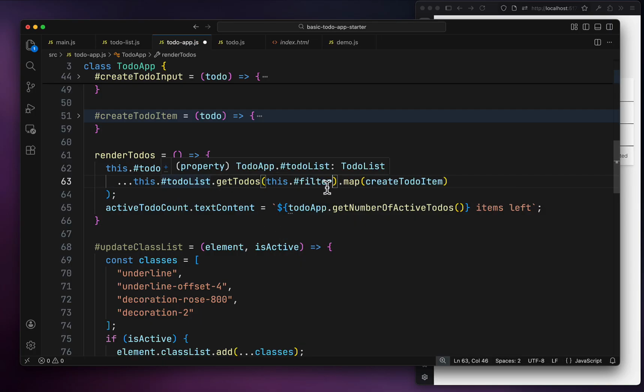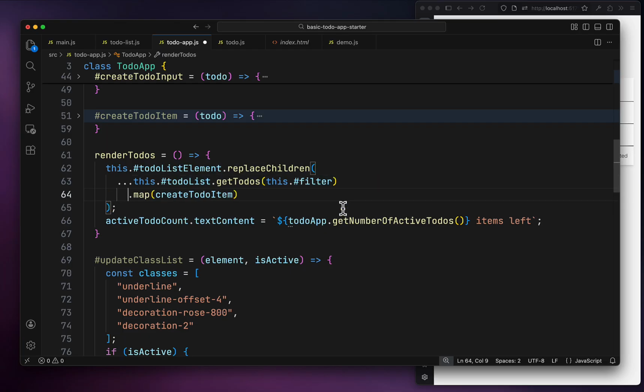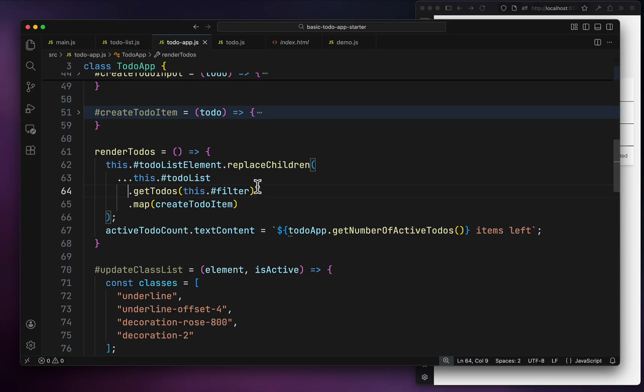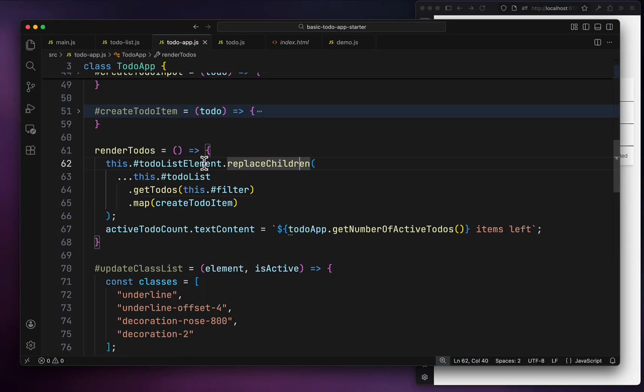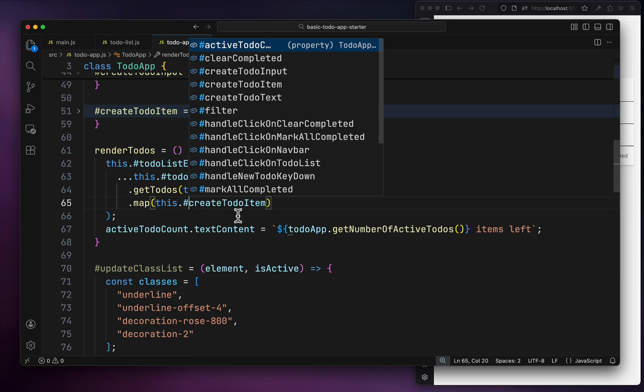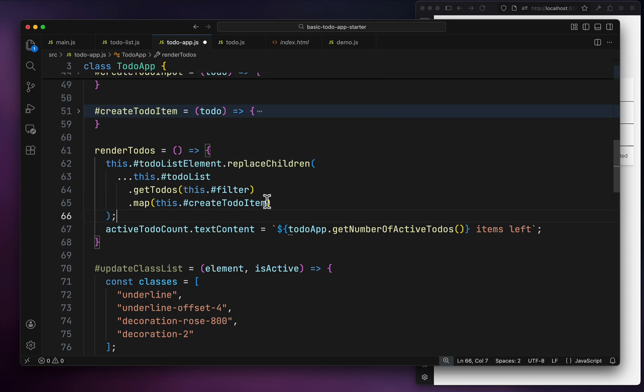All right, so maybe I should clean this up a little by hitting enter. Okay, maybe put this there too. All right, so we say replace the children in the to-do list element by getting the to-dos from the to-do list and then mapping them using the create to-do. And this one also needs to be assigned like this.